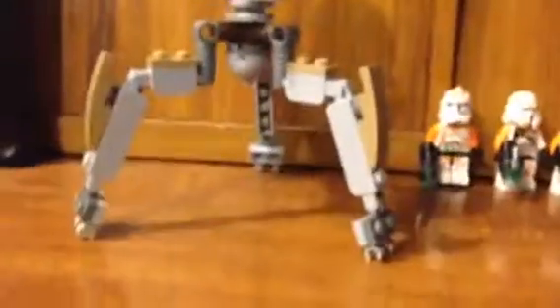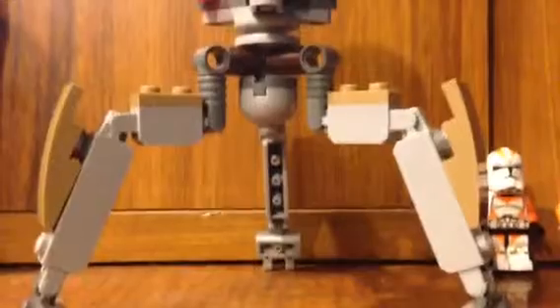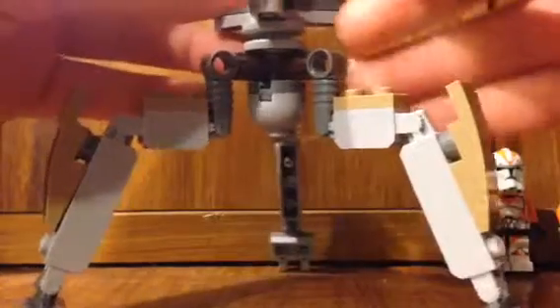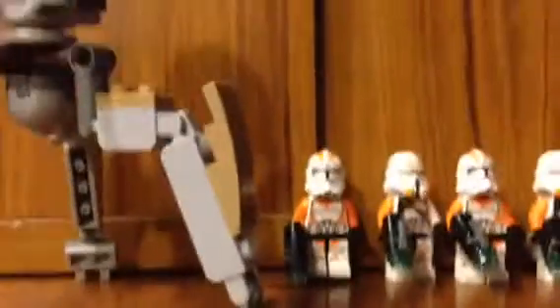Then there's the walker. It was pretty easy to assemble. The head spins, the body does too, and it has missiles — like any other Lego missile launcher. If you've seen the animated Star Wars series, it turns around and shoots, and this is the missile launcher version of that, which I think is cool.